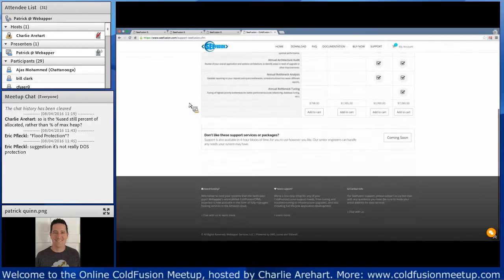However, if you don't like packages, and I'm not crazy about them myself, even though I designed them, we also just have blocks of support time. And so this is what other people would call incident support. We don't really like the term incident report, so we shy away from that. But this is just blocks of our consulting time. We have only the senior-most performance engineers and application engineers in the ColdFusion community, right up to the chief architect himself, Daryl Bantry of SeeFusion.